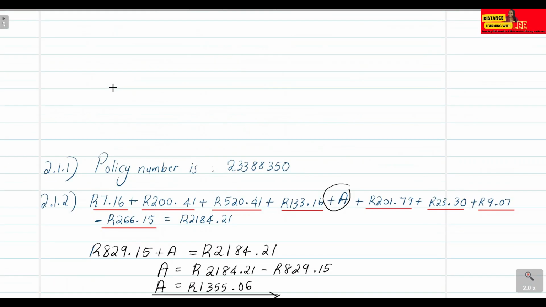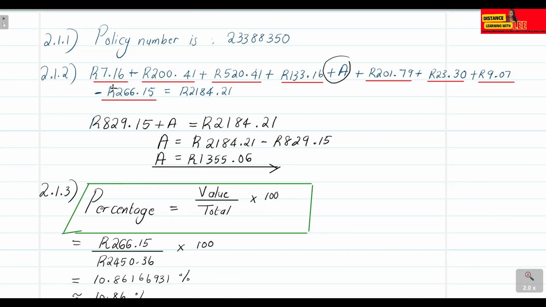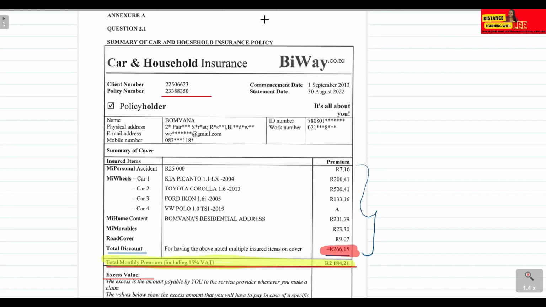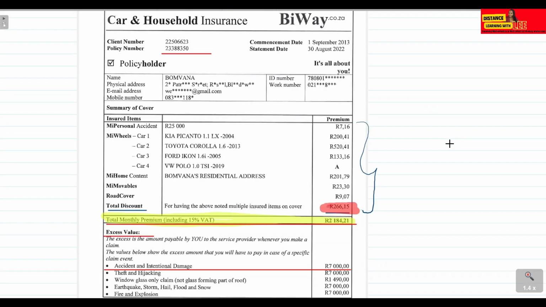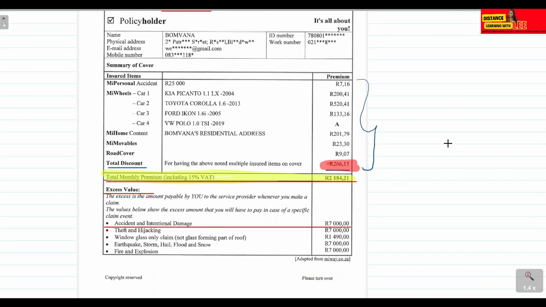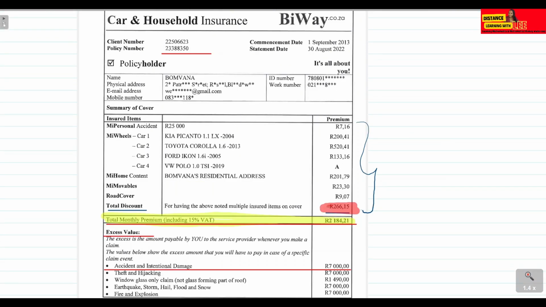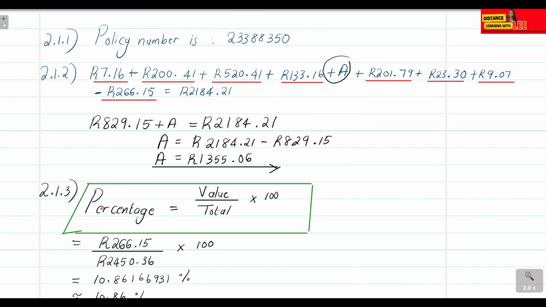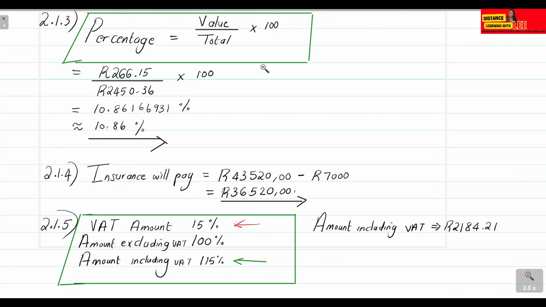So we are basically done with question 2.1, right? That dealt with us having to analyze this insurance policy document. This falls under financial documents. So please make sure that if you're struggling with analyzing financial documents, you have a look at the great video tutorials that I've created for you guys, where I've gone through different financial documents that you need to be able to analyze. That will really help you in tackling such problems. But I think also the takeaway from this question is calculating percentage.